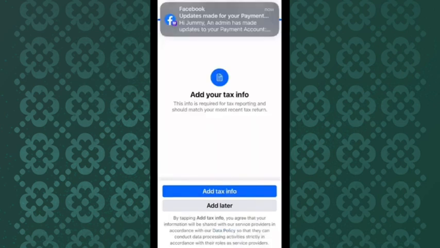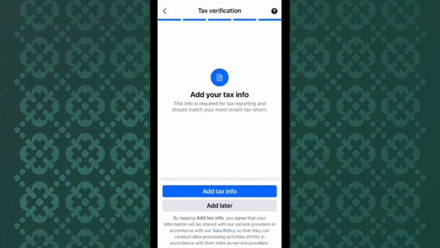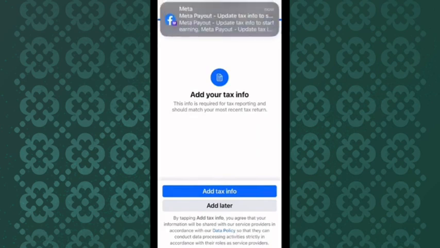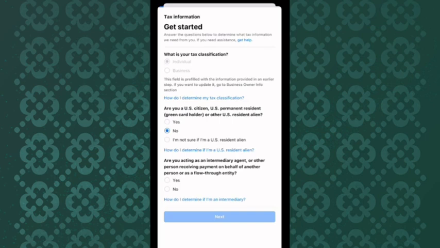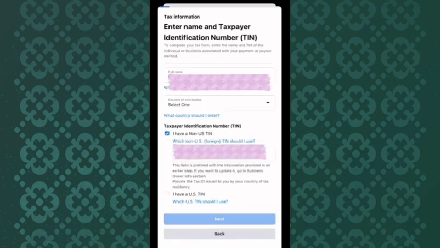Then after you click on it, it's going to ask you to put your tax information. Now, the next thing you are going to do is to put your tax information, your TIN number. Make sure you put your TIN number, and after you put your TIN number, it will bring you to an interface like this where you select individual. Everything you are selecting here is individual, and you select non-US, everything should be no.